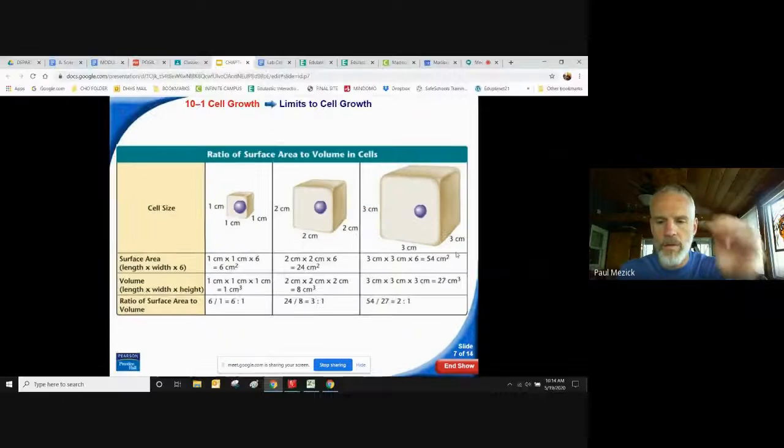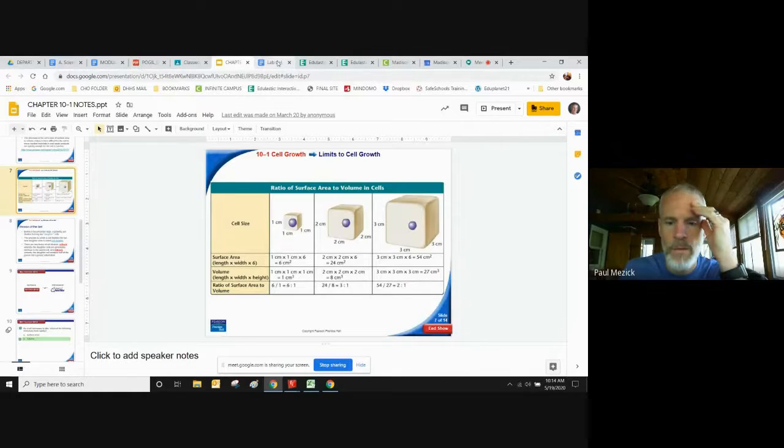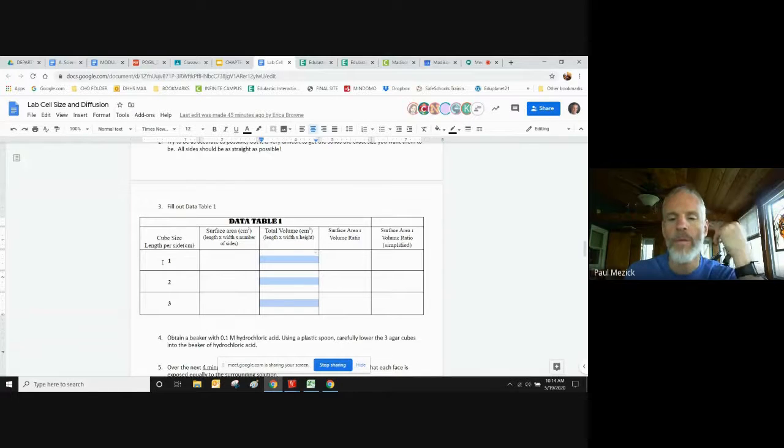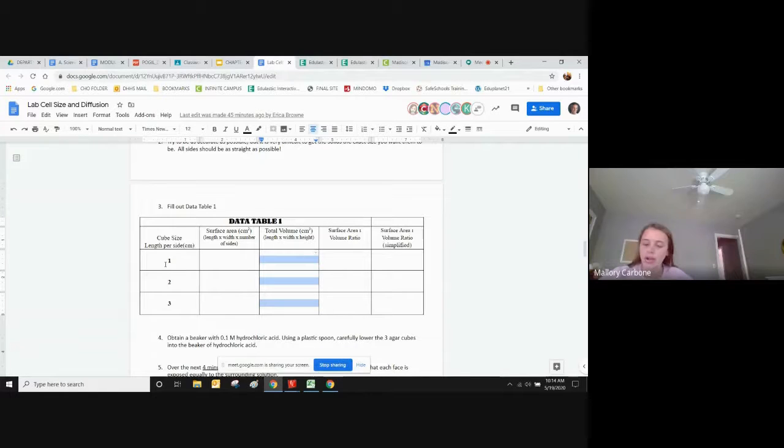Okay. So that's what you're going to have in these 3 boxes right there. Then when you get to these 3 boxes, you're just taking those lengths and multiplying them by themselves 3 times, because that would represent the length, the width, and also the height. Okay. So for 2, it'd just be 2 times 2 times 2. Correct. Okay. And is the second data table like that too?